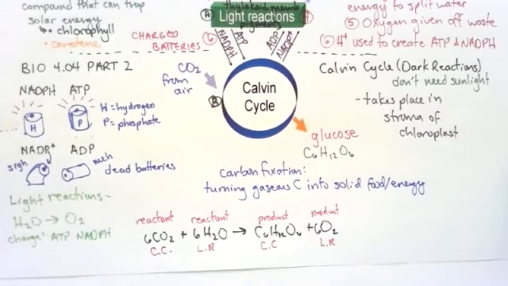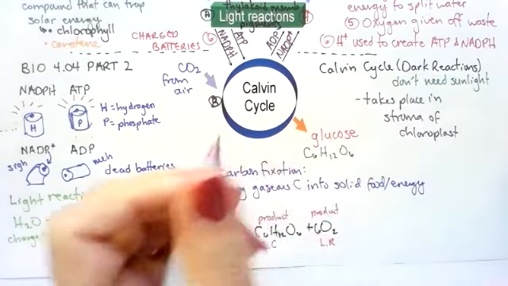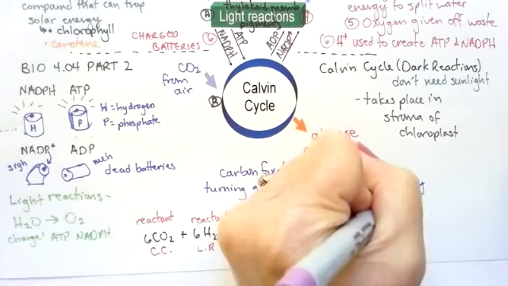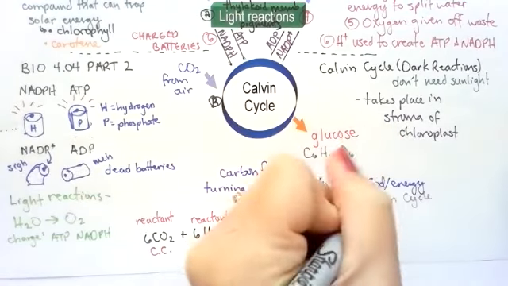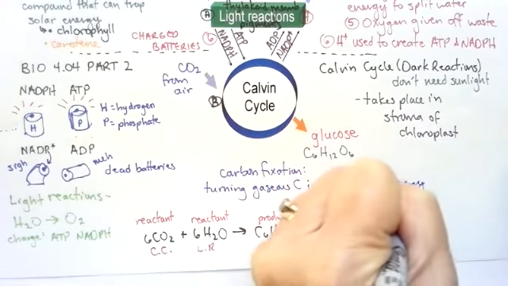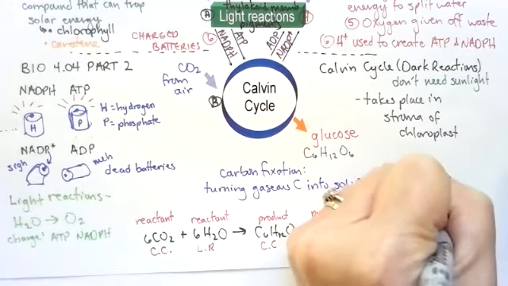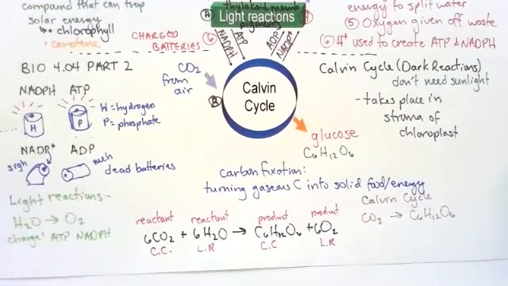We could summarize the Calvin cycle right down here as taking CO2 and turning that into glucose. And then we recycle the ADP and the NADP plus back to the light reactions. So it's a little bit complex, but if you stop and you take the time and you break it down, it all kind of makes sense. You might have to watch this video more than once.